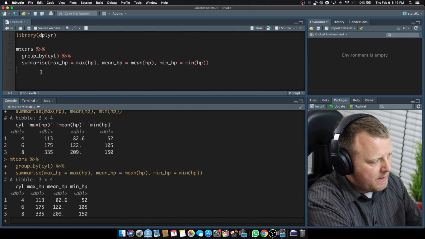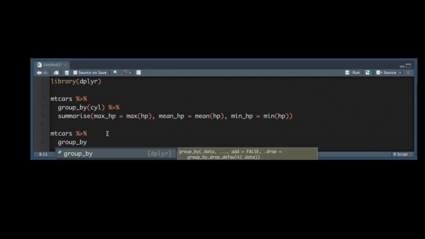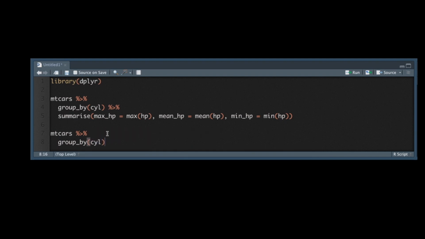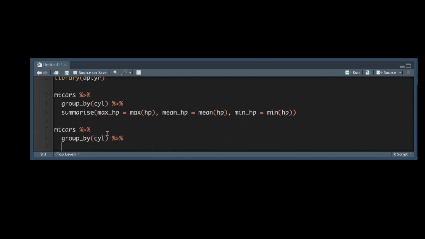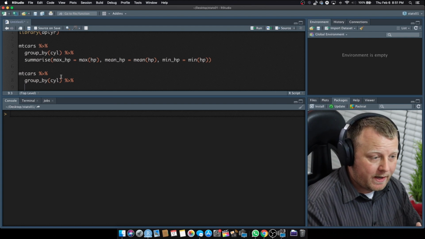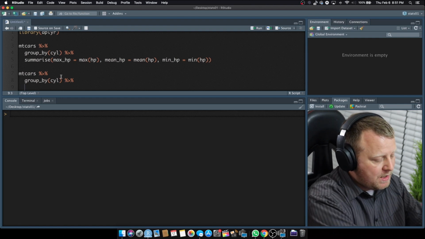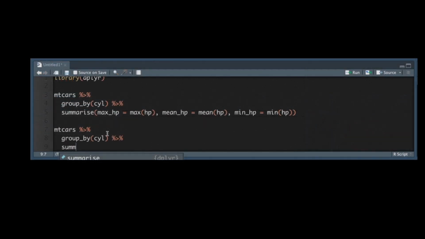Simple as that. Okay, I cleared the output. Now let's do something a little bit more fancy here. We're going to use the mtcars again, except we'll pipe that into a group_by, and we're going to group it by cylinder again, but this time we're going to do something slightly different. Instead of summarizing a particular feature like horsepower, we want to summarize all of the features with a certain function. So with that, we're going to use summarize.